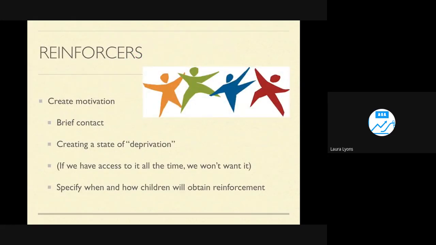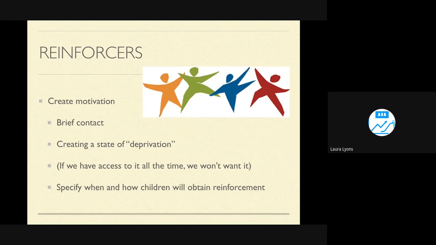So different ways that you can increase the value of reinforcement in behavior analysis, this is called an establishing operation, is you want to start to create motivation. So maybe holding it up, showing the child that you're able to use it. Some of our students are verbal and capable of understanding if I say, okay, first we're going to do X, then you're going to play with this.